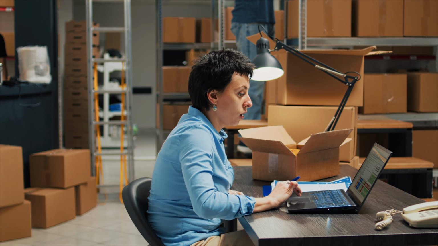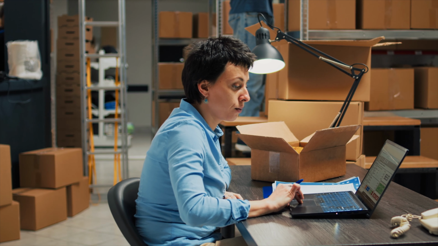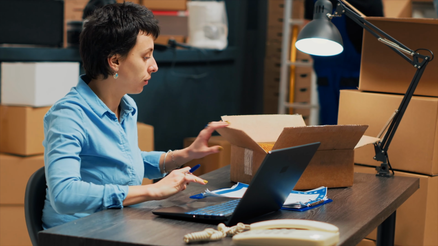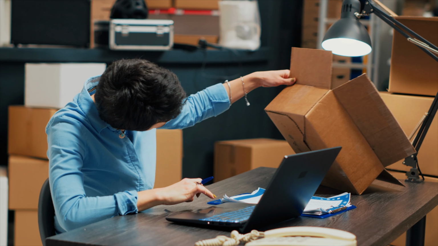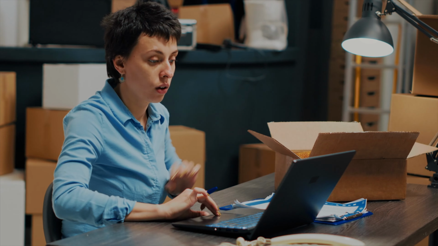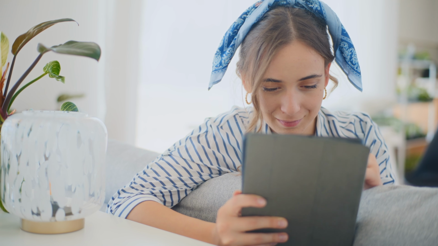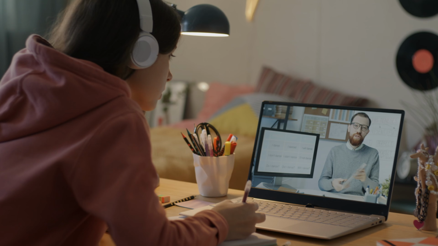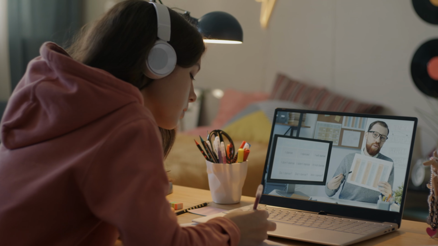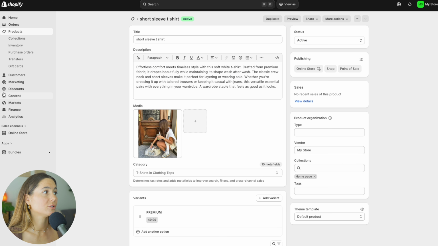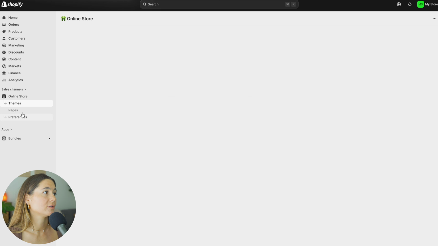Many store owners make the mistake of copying manufacturer descriptions directly. The problem is that the same text appears on many websites, which makes it harder for your page to stand out. Writing your own unique descriptions helps search engines see your page as original and valuable. For blog posts, longer content often performs better because it gives search engines more context. Guides, tutorials, and educational content related to your product can also attract visitors who are searching for information before they decide to buy.